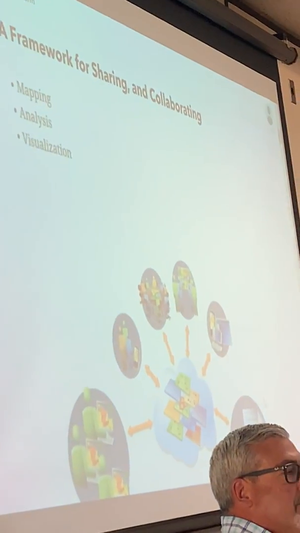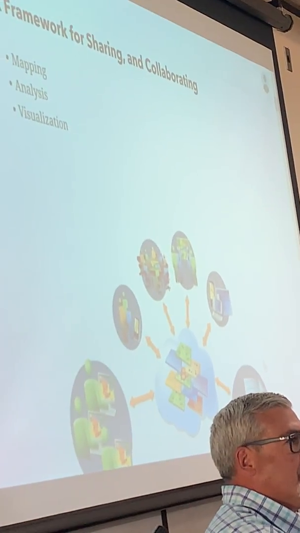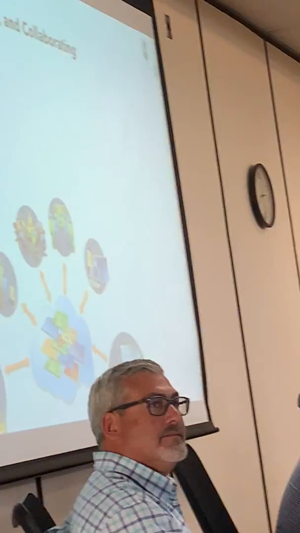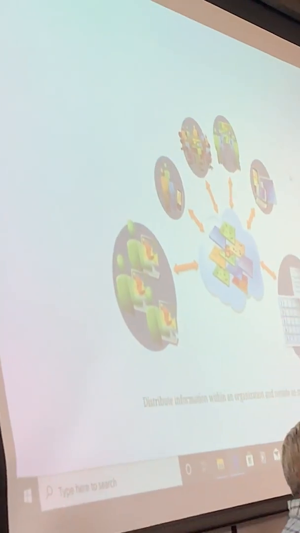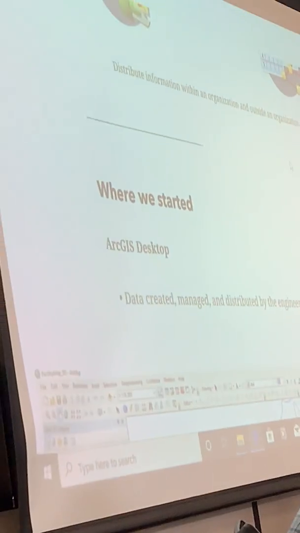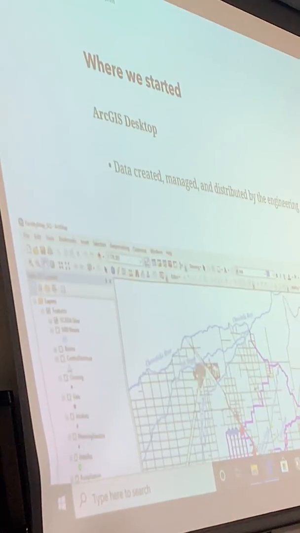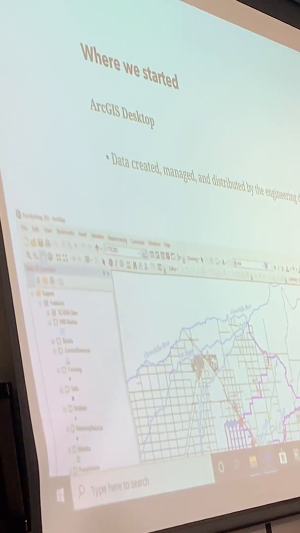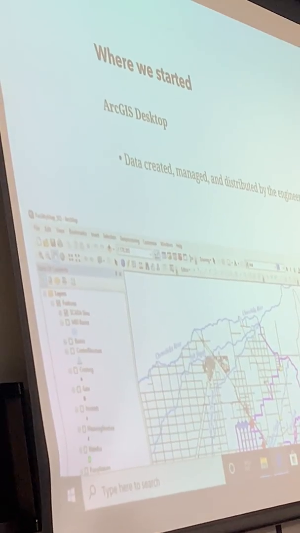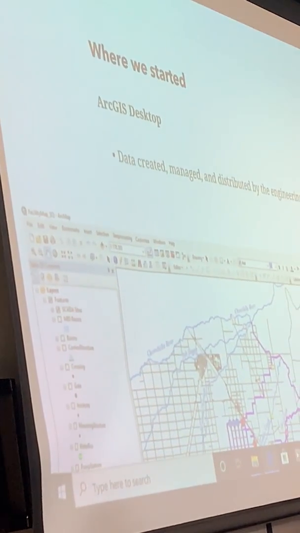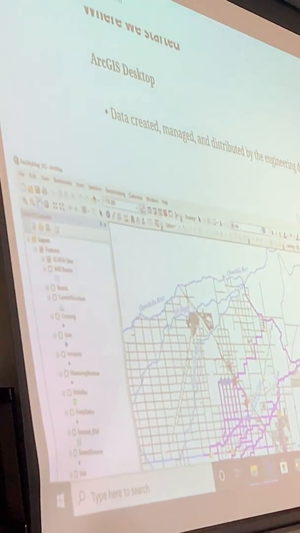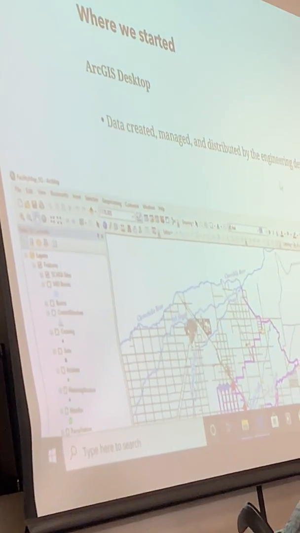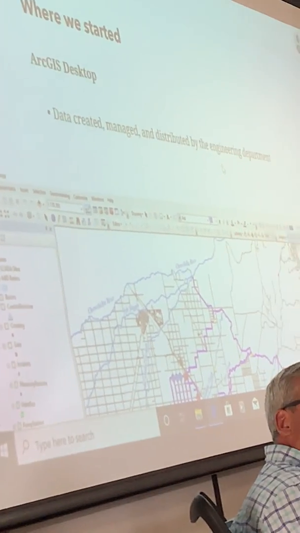It stands for Geographic Information System, so it's how you relate spatial information and historical or data information and tie the two together. It's a framework for sharing and collaborating all that information. So we'll structure the presentation in 3 parts. We'll look at where we started, what we're implementing and using now, and then where I see the future of ArcGIS.